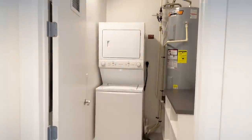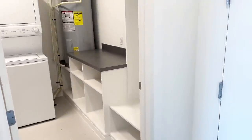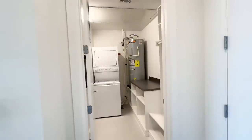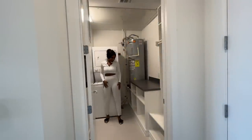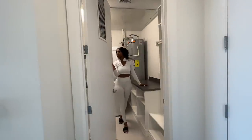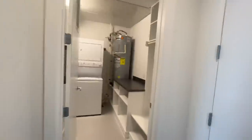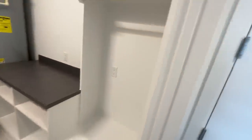Then here you have the washer, the laundry room, and I love that it has so much storage in it. Hold on, let me zoom y'all out. When you come in, the boiler, laundry room, a lot of bins and storage space. Really spacious in here. You got the circuit breaker in here, coat closet kind of vibe, storage for laundry and utility stuff, and yeah, so that's the foyer. Then when you walk over here, oh baby.